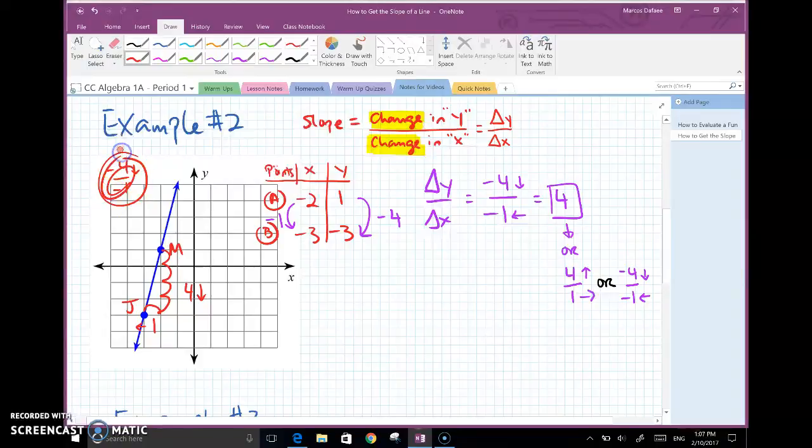And that's the idea of slope. It's a set of directions that takes you from one place to another place on the same line. Okay, now this is kind of the idea of slope using counting, which I said I wasn't going to do, but I ended up doing.